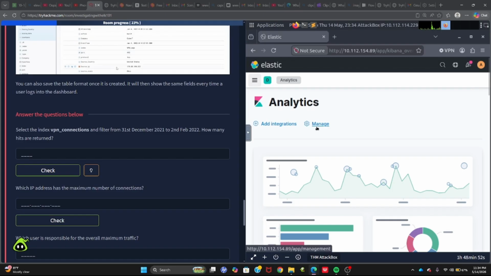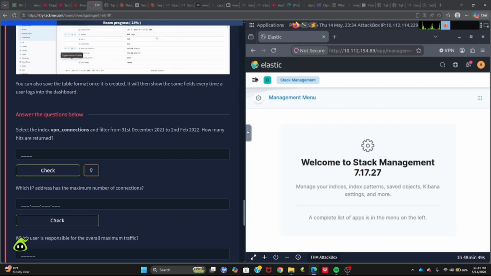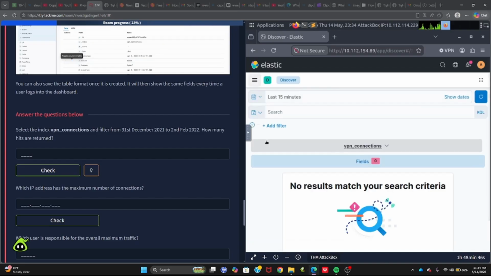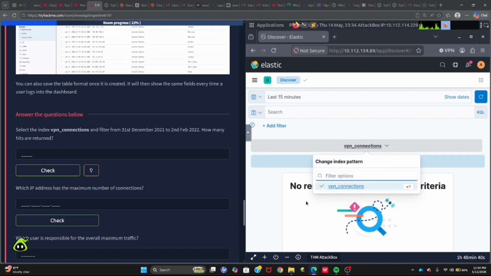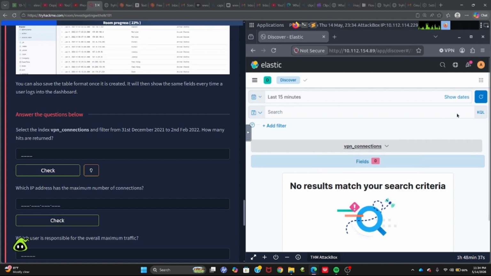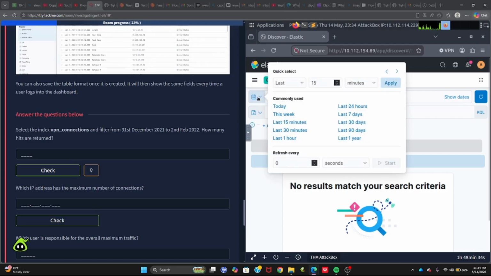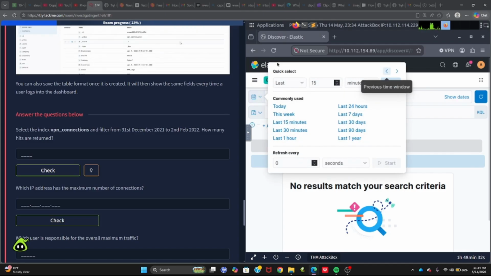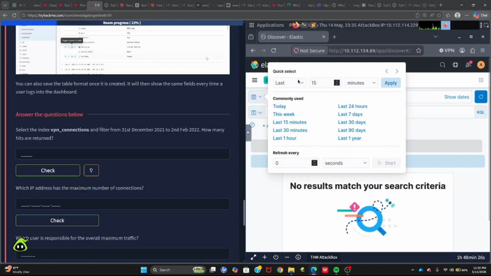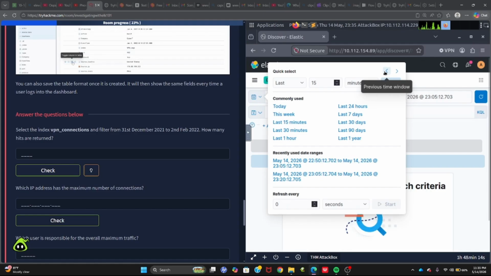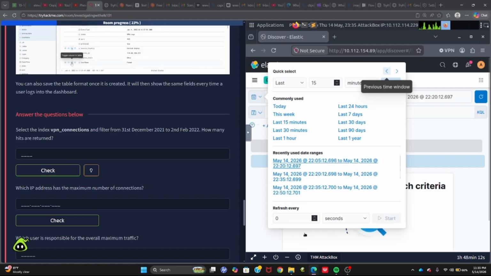Right, so now we're in Discovery. VPN connections. And he said let's do it as 2. It'd be an easier way to just do it without going back and forth.